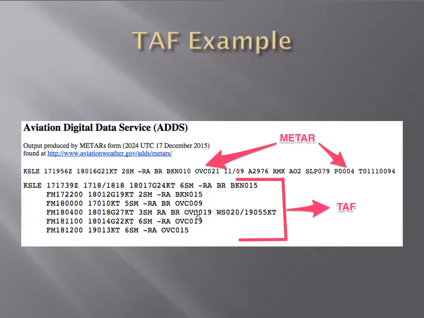and here you can see we also have some fog. We have low clouds at about 2,000 feet, and then we also have some wind shear as well. And then that wind shear essentially goes away by the next time here. So FM, this would be the forecast is valid from the 18th at 11 Zulu. You can see here that the wind shear essentially goes away. So that's essentially how you read a TAF.